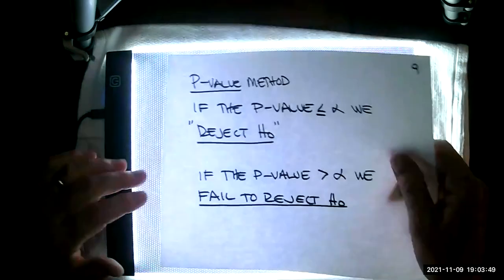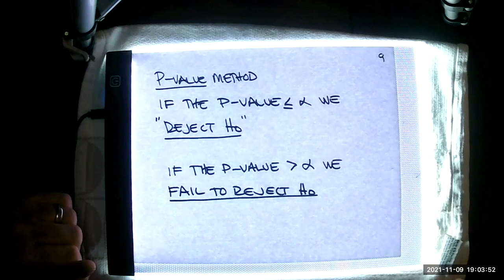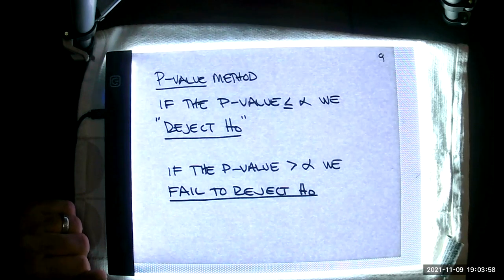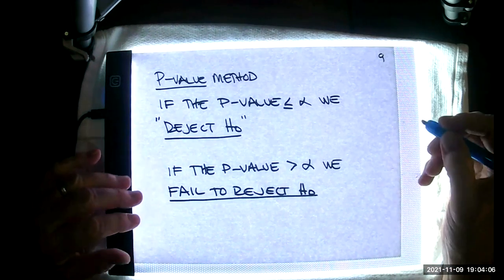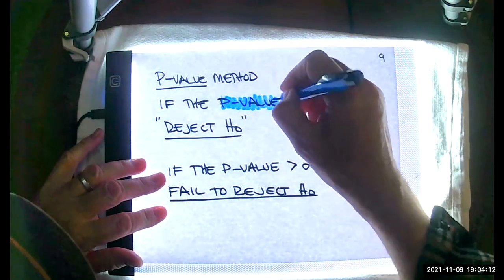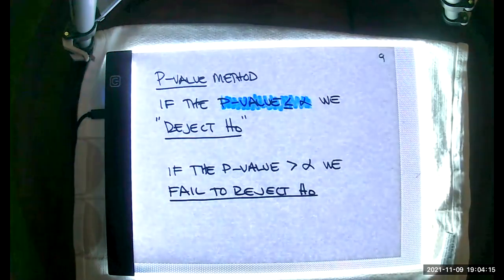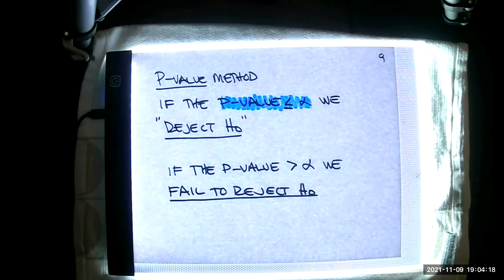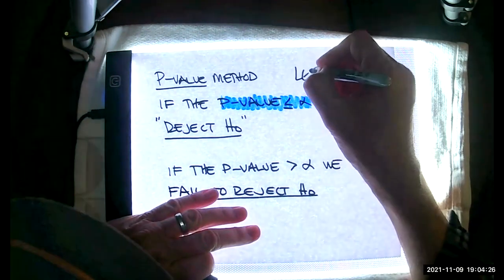Now, that was the critical value method, the rejection region method. The p-value method is the one that we will use most of the time after an initial look at the other method. This is a simple comparison, and one of my goals will be to explain exactly why the simple comparison works, but I need an example or two in front of me, and hopefully we'll get there before we're done tonight. So the p-value method: if the p-value is less than or equal to alpha, remember alpha? That is that level of significance.